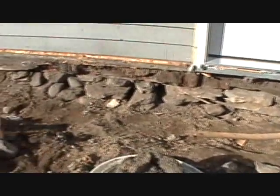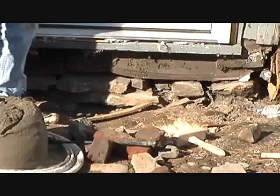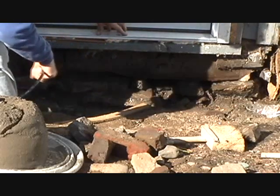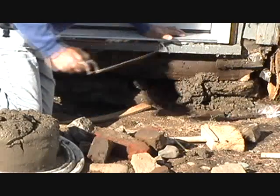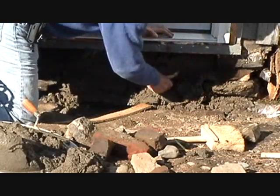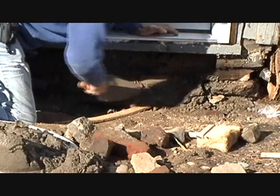This is an old stone foundation that we're going to pour concrete against. So what we don't want to do is have the concrete sticking to that - concrete's got to be separate. So we're just going to patch it up. We'll sweep it off first and use a black pad. Remember, cement has to be wet to stick. Then we just get our trowel with our cement - this is November - and throw it in there, filling in the big holes.